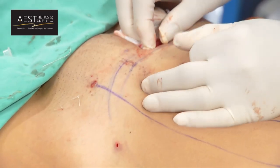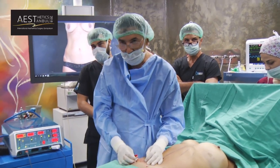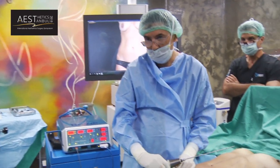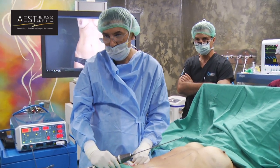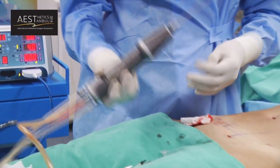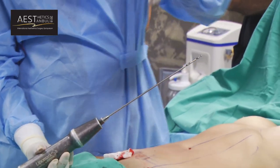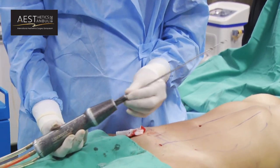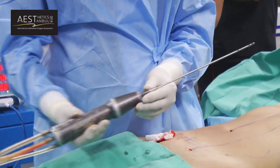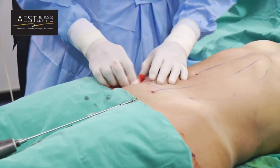What is your preferable method of liposuction — syringes, vaser, lipomatic? My method is lipomatic; I've been using this machine for 20 years. I remember my first encounter with it on an airplane going to Korea, meeting a guy who was also going to present the lipomatic. But now I'm doing less and less liposuction — I'm a very old guy.